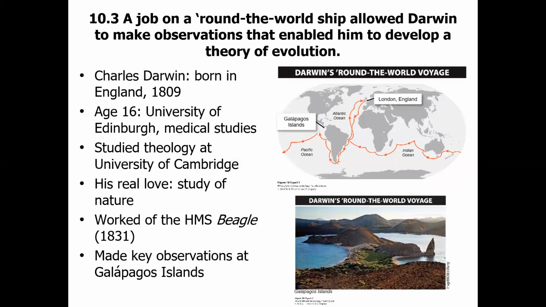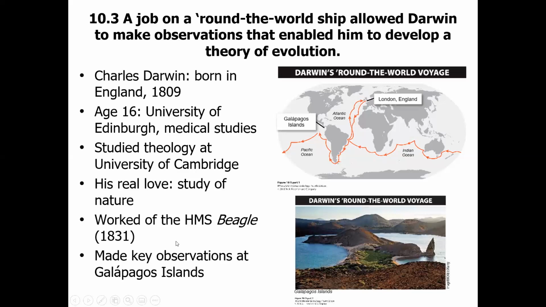for the journey. The journey started all the way from London, England, and they sailed all the way down across the very southern tip of South America, up to this group of islands called the Galapagos, which we will dive into in a second, around the Pacific Ocean, back along the southern part of Australia, through the Indian Ocean, back through the Cape of South Africa, and then back up to England. So they went around the entire world. They didn't stop in every country, but they made a lot of stops along the way and gathered a lot of key information with species and plant and animal samples for studying nature and evolution.